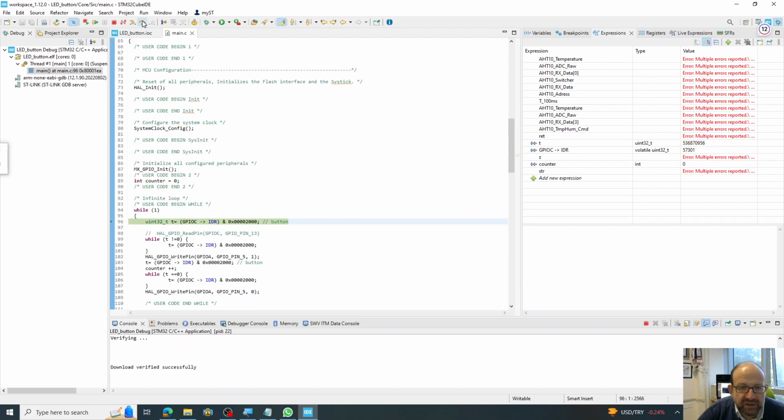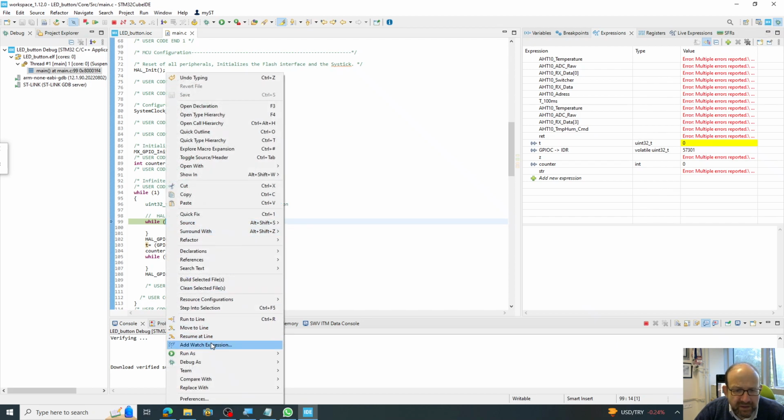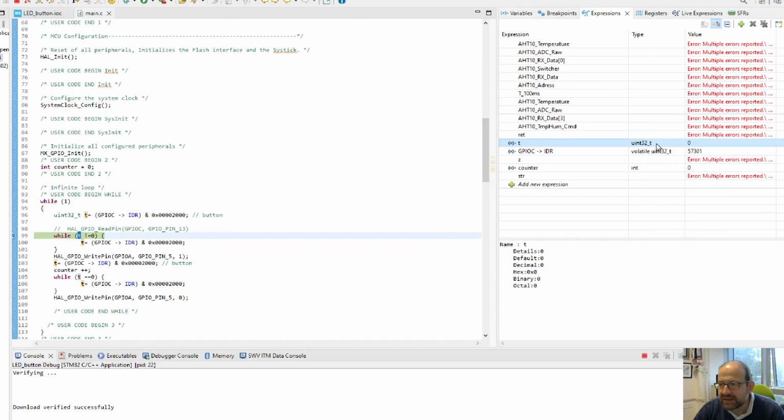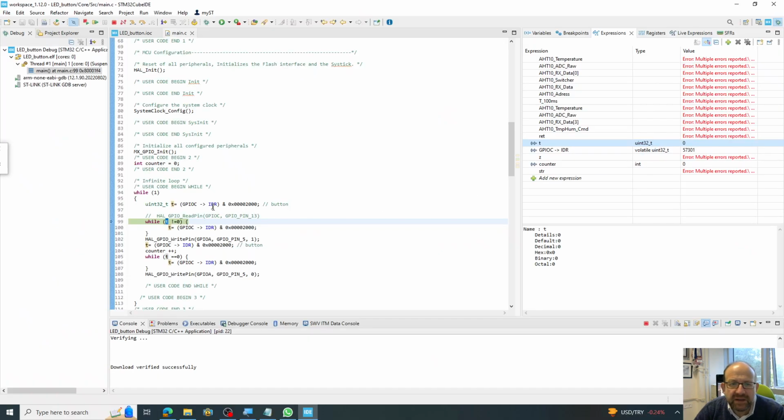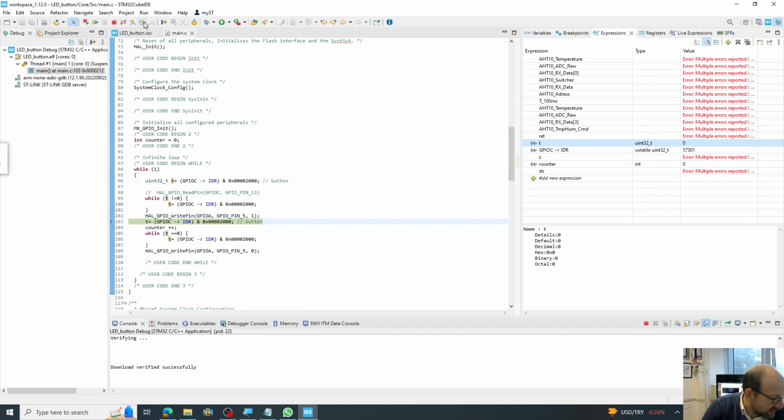It initializes the counter, which we have already done. It takes the value of t. Now t is a value that you can check by just adding it into a watch expression list. So I can add that into the expression list on the right-hand side over here, and I can see its value. Since I'm pressing the button here, it just goes on with the code as I intended. So I step over, it goes to the next line, turns on the LED, and then waits until I move my finger off the button.